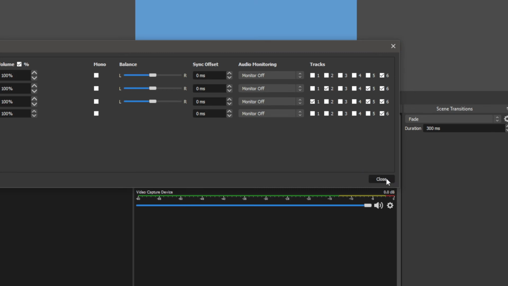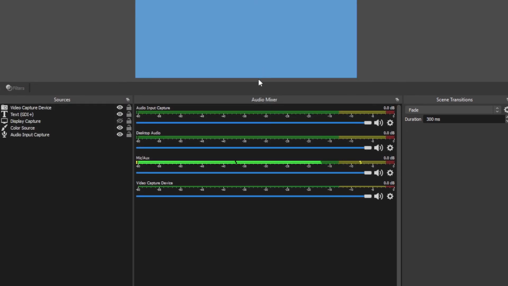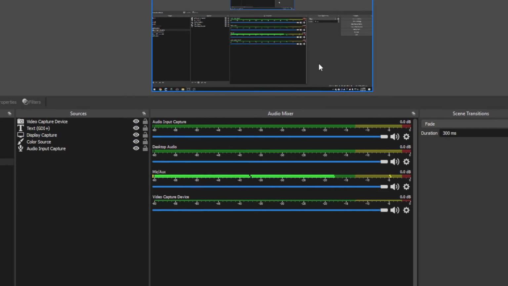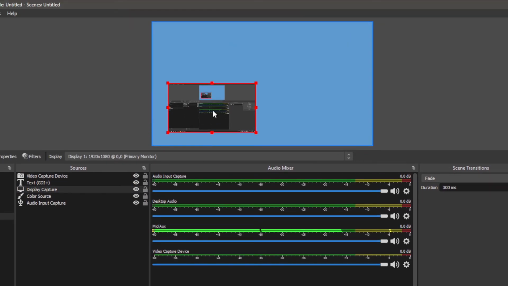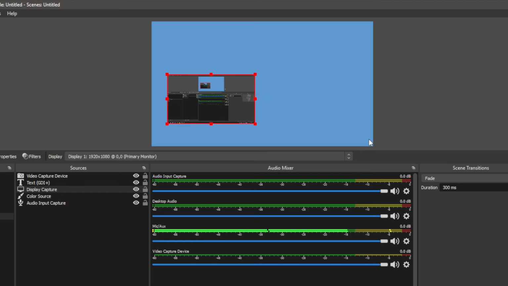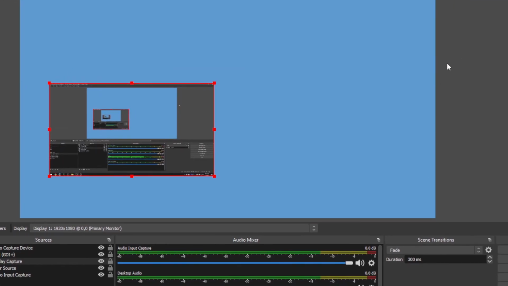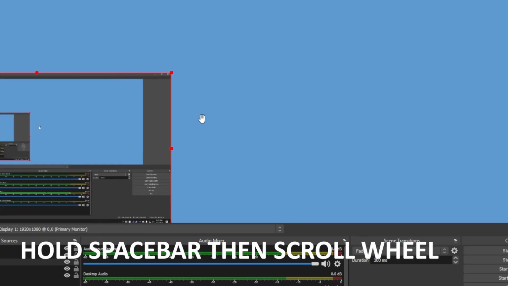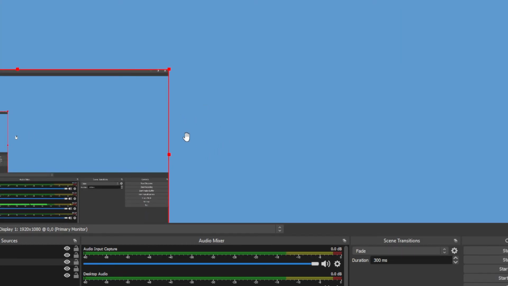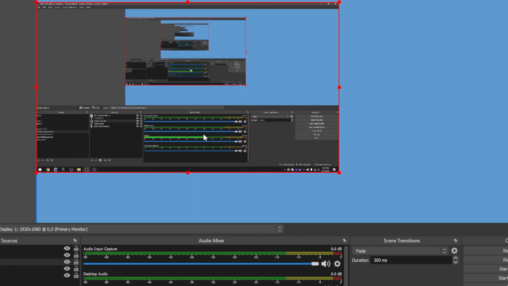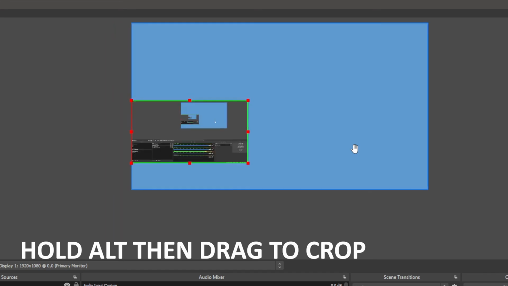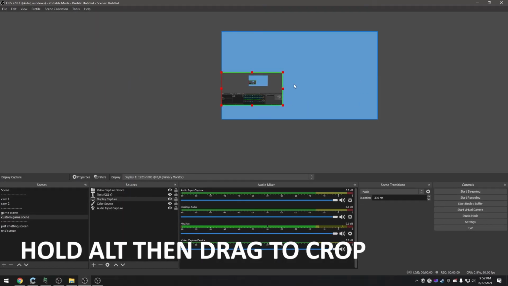Now we can just close this out, and some stuff that I can show you here is that if you are fiddling around with certain things, maybe I want this to be specific on this side right here. What you can do is you can actually resize this real quick. You can go to previous scaling, canvas, hold spacebar, and you can actually manually resize. And then while holding spacebar, you can move, and then you can properly, let's just say I want to properly crop this and this on top. And yeah, it just kind of works just like that.